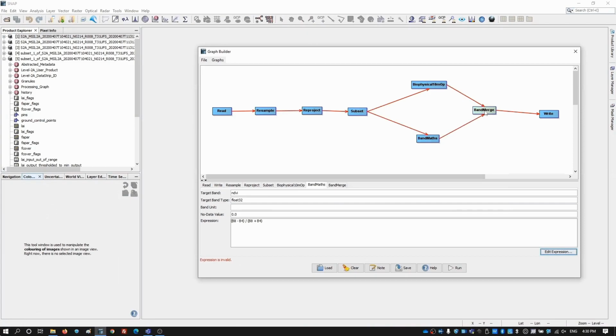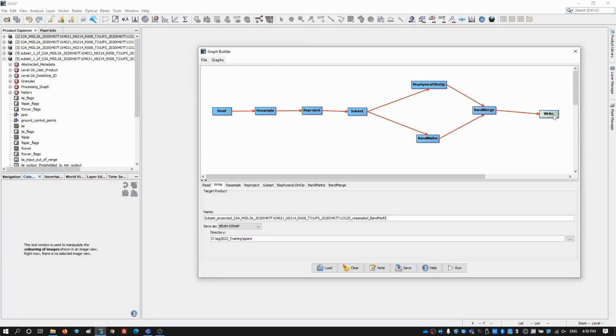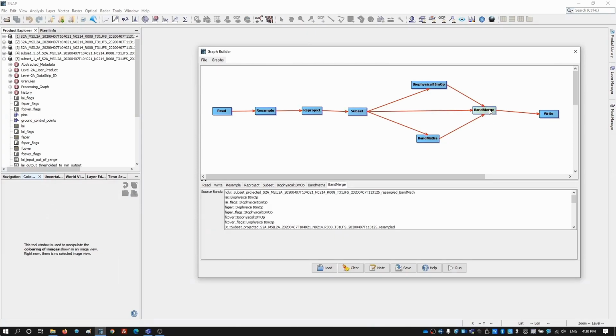Okay. After we have the band merge, and the write block. I forgot to put even the subset in the band merge.